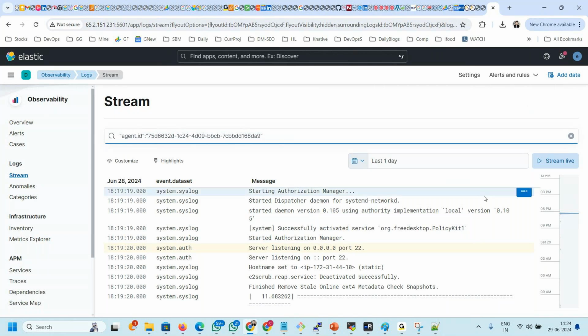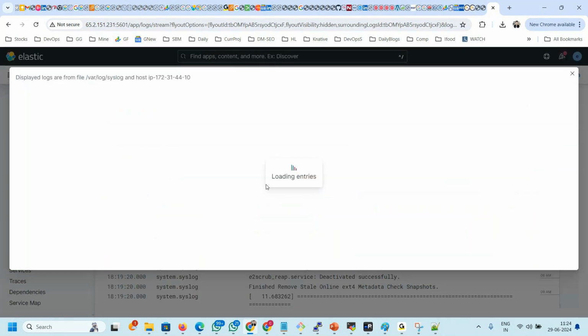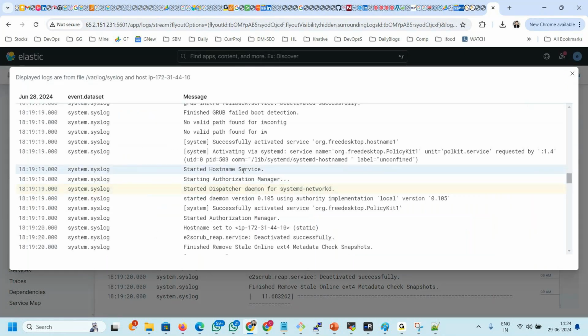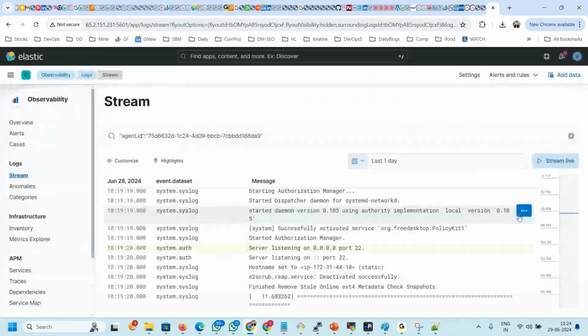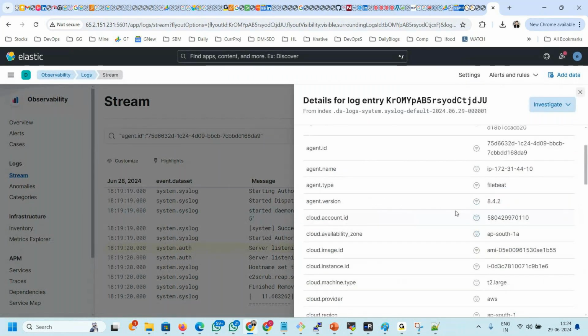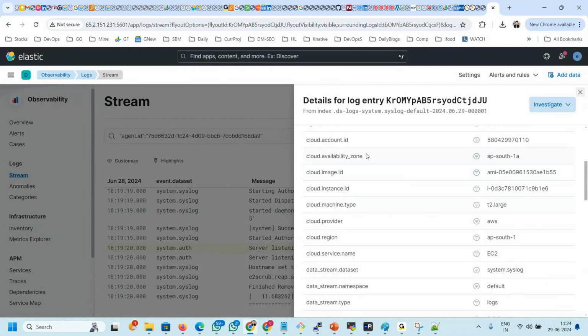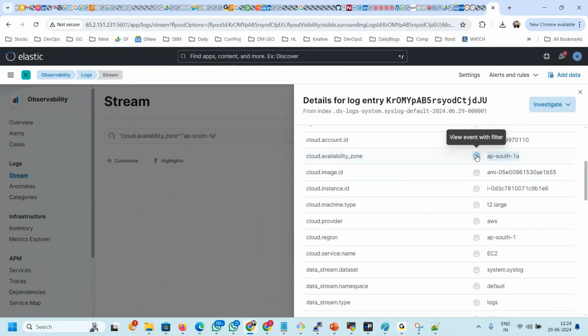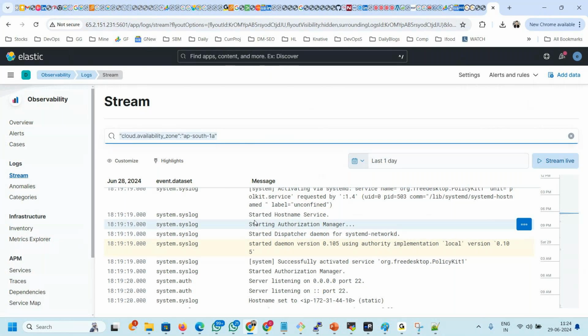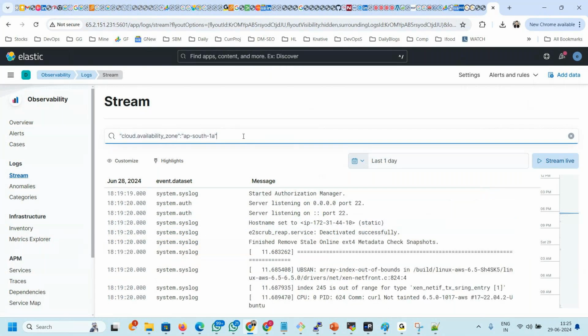So you can go and view in context and see. So field will be for filtering. Let's say you want to filter by all the agents which are coming from availability zone 1a. By the way, I have only one machine, so it doesn't make sense. See here, so all the machines' logs are here, and you can keep adding the pipe here. Let's say add a pipe and search error, something like this. There's no error actually.